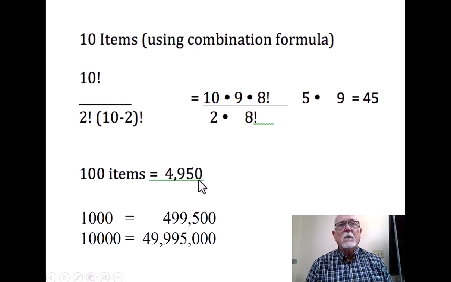Let's go up to 100. So 10 times the number of items, that would be 10 times 10. Notice it goes up by over 100 times, from 45 to almost 5,000. At 1,000 items, almost 500,000. At 10,000 items, 50 million. So this would be undoable in terms of knowing the exchange ratios if we had a modern economy with all these different items. And so in every economy, there has been an evolution of something we call money.